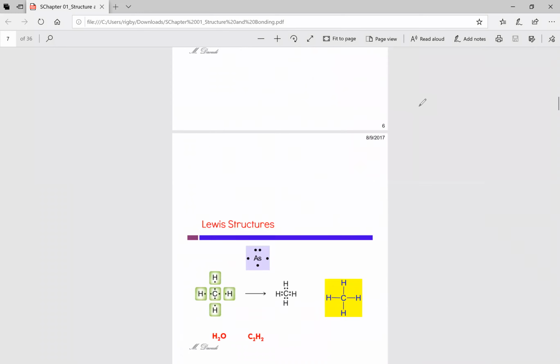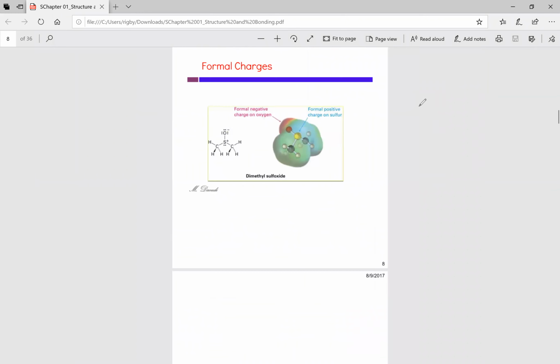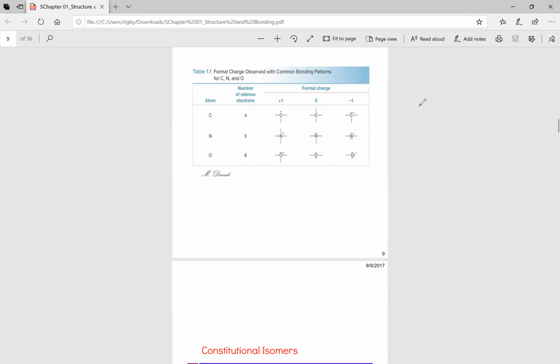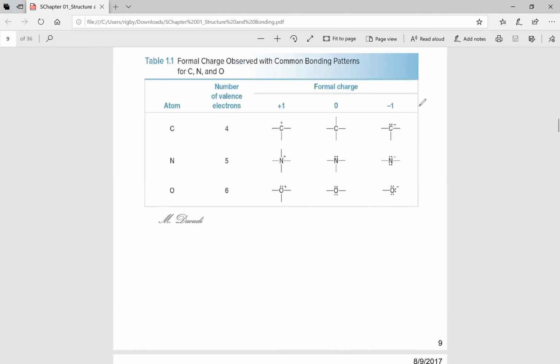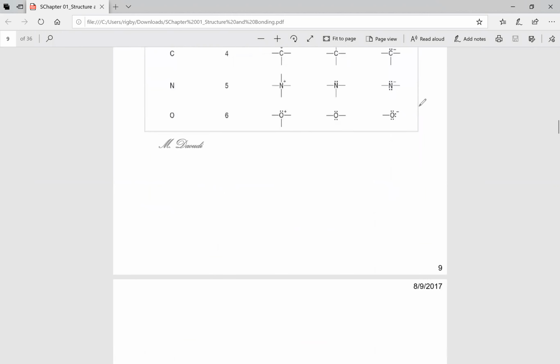Like we said before, sp3, I'm going to skip past this stuff a little bit because it's talking about formal charges, which we just talked about. And this goes on to talk about how you can see that when you're not sp3 hybridized, you have other formal charges. But what I want to talk about a little bit is how do we know if something's sp2 or sp? We are going to use the same convention that we did when we figured out when something is sp3. We have one s group plus 3 p groups, which means we have 4 electron groups total for sp3.